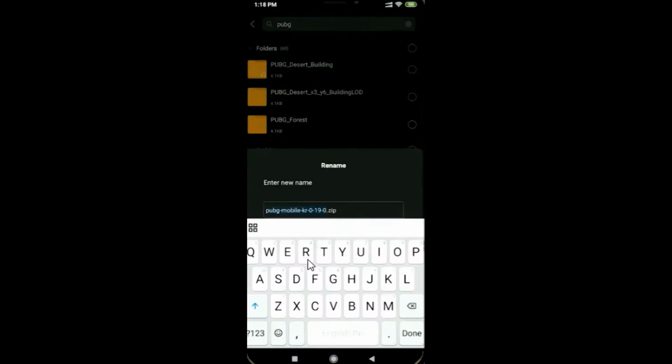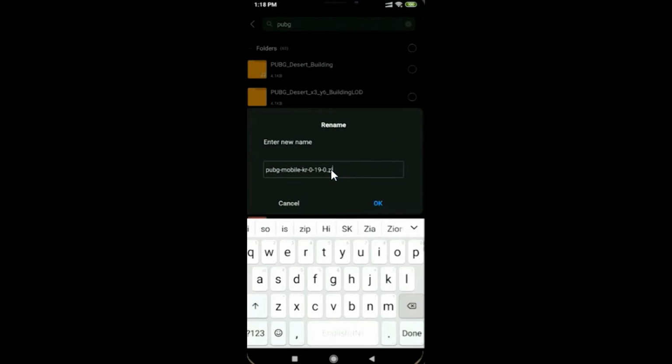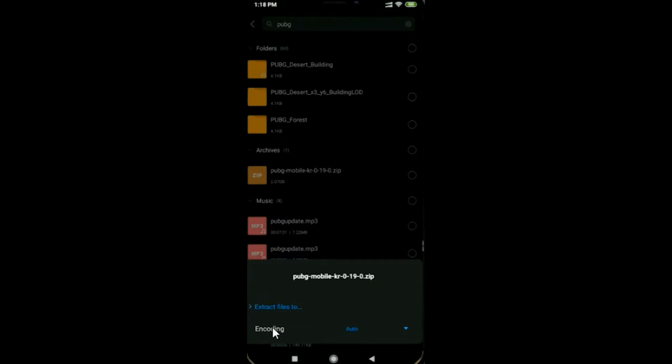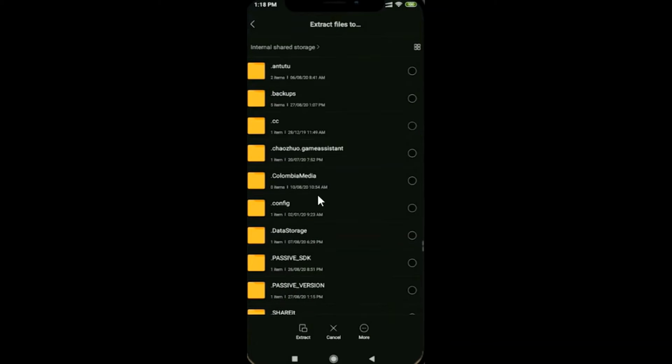Here you have to rename this .zap file to .zip file. After that, extract this file in Android folder.